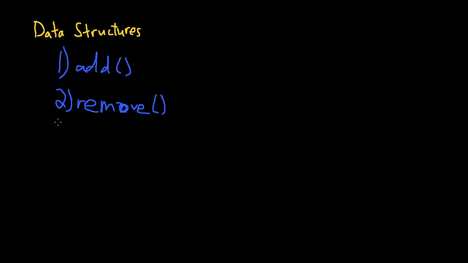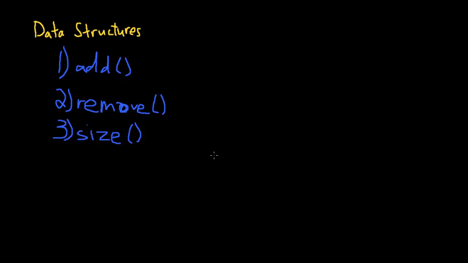A third one that would be useful, which you see in any data structure, would be some type of a size method. So if we have a list, whatever you want to call our data structure, and we added some elements, we removed some elements, we did complex stuff to it, I should be able to see what the size is or how many elements there are at any given time. That should make pretty intuitive sense.